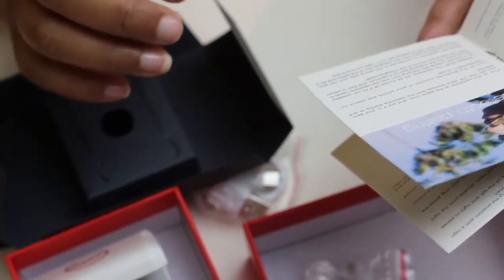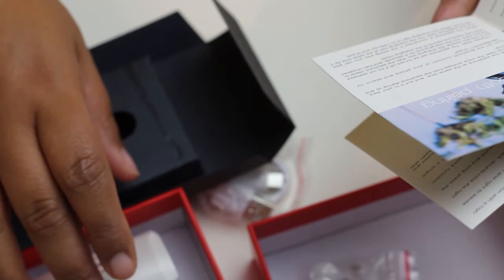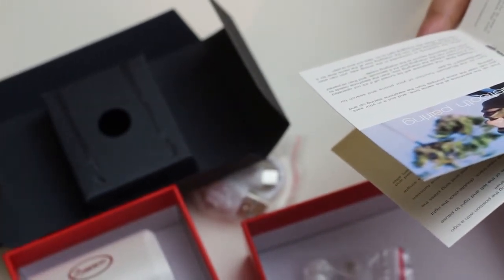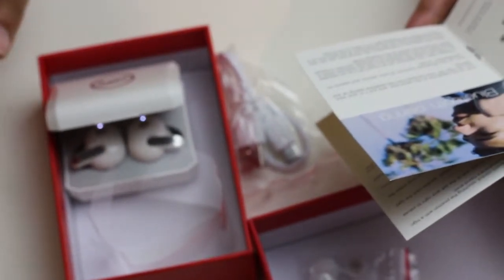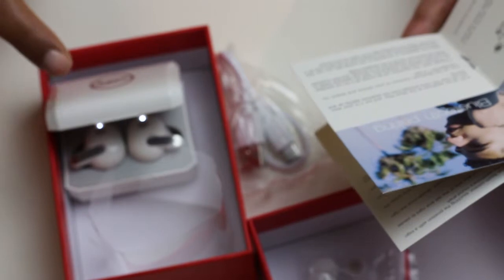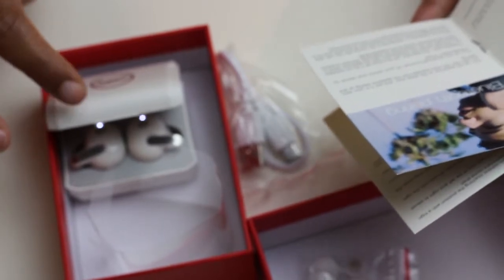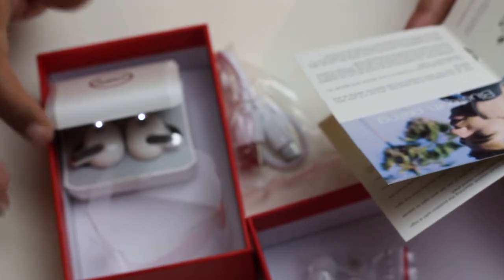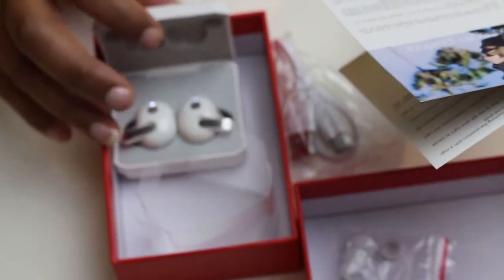Right, okay. So if you take them out of the box and don't use them for 3 minutes, they'll turn themselves off. Right, so when you take them out of the box, they're turned on. And if you leave them for 3 minutes without using them, they will turn themselves off. So to turn them back on, put them inside the charging box for 5 seconds, at which point you will need to repair them. So I guess you need to pair them every time you use them.